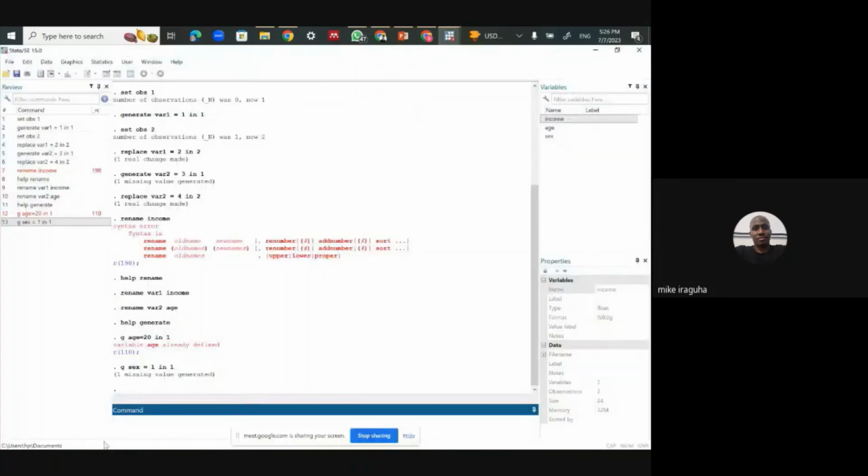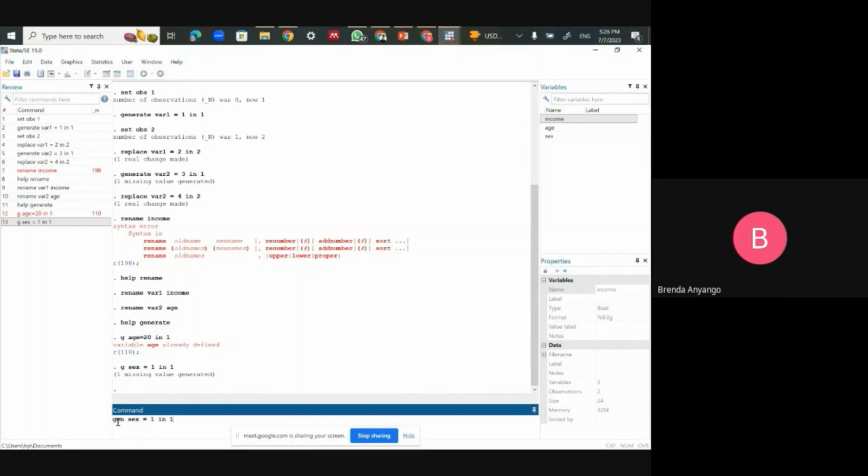Okay. I said we can use gen, or we can use g or generate. Then you say generate 6 equals 1 in 1, meaning this is our command, generate, and then this is our variable that we're generating.